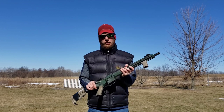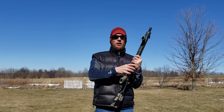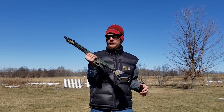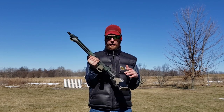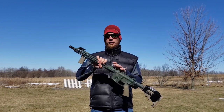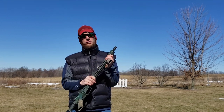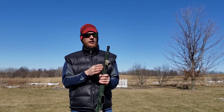Let's first make sure the rifle's clear — and it is. So this is a Palmetto State Armory complete lower, I didn't build it, it just came complete. It was about $40 at my local gun store for the FFL transfer. Then this is a Bear Creek Armory upper that got shipped to my house — it's just the upper, not a gun. It's chambered in 5.56, 16 inches long, and I put Tacticon irons on it from Amazon, about $40, and a BCM Gunfighter foregrip, maybe another $40.